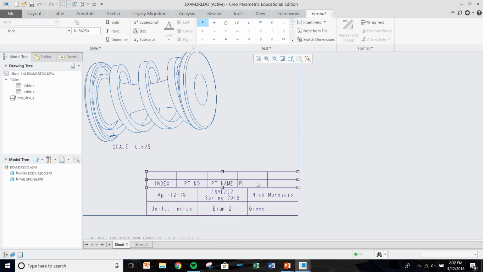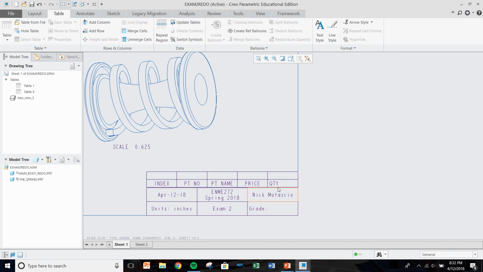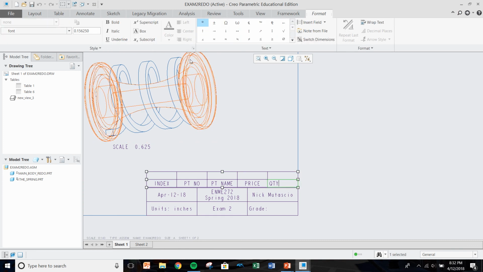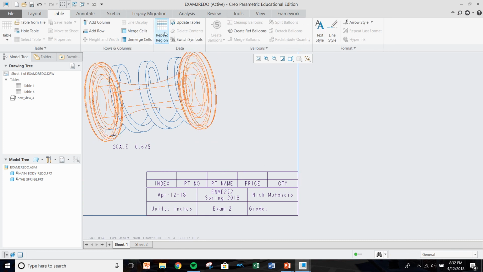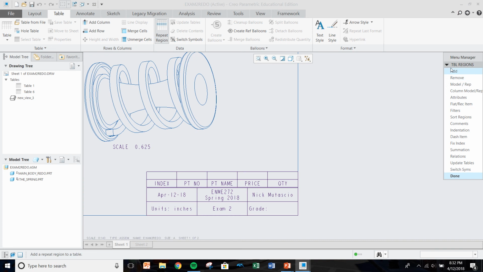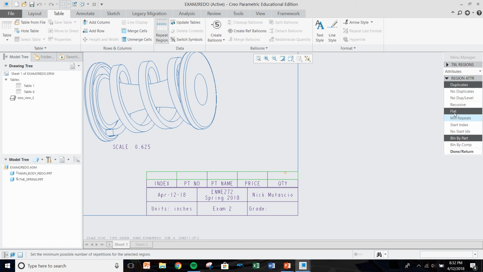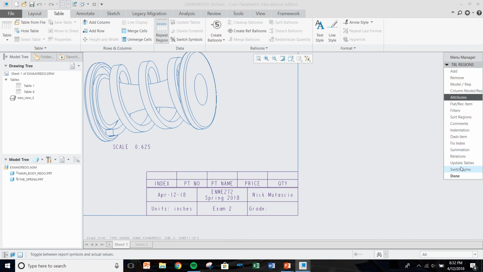Alright, this is going to be price. This is quantity. Repeat region. I go to add. It's simple. Attributes. There we go. All right. No duplicates. Done. Return. Done.